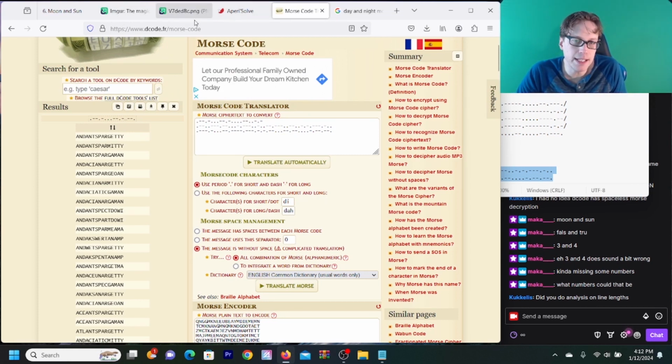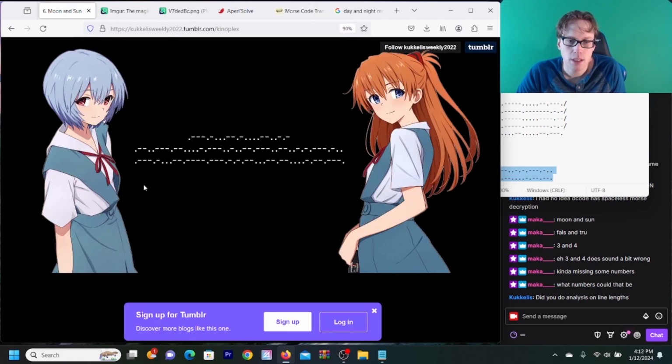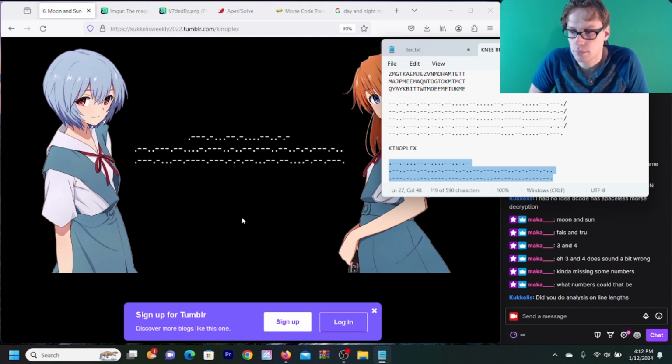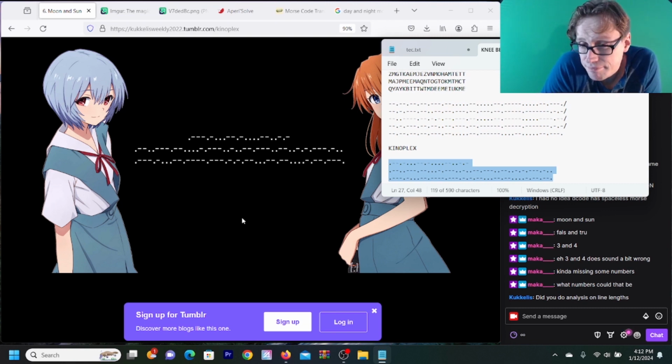I had the thought that these lines are the same size, as you can see here. Because the font used in Notepad is justified, all characters are the same size. So you can tell that these are equal in length. This one is not. This one is much shorter. Which is weird.